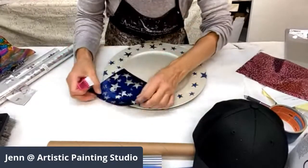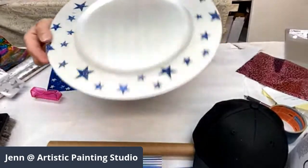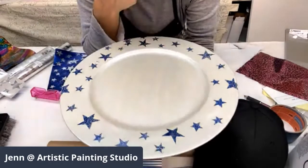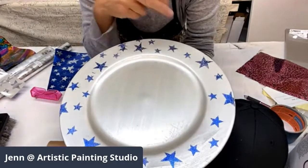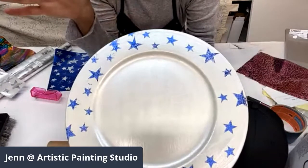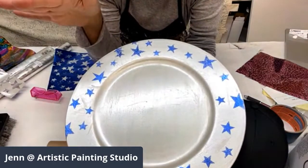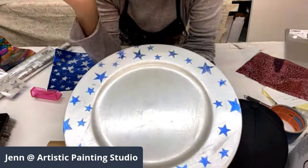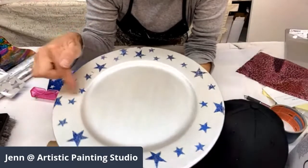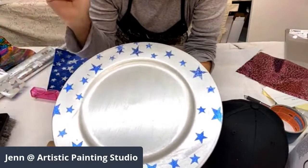Get those on there a little bit better. So I could go through with a paint marker, okay? And I could do some embellishing to incorporate my little oops areas and make it just seem like they were all on purpose, okay? Or I can just get over myself, get out of my way, and just move forward, okay? I could also come through and make some like la-di-da dots, okay? And just distract from the stars or from the little blue in the background.